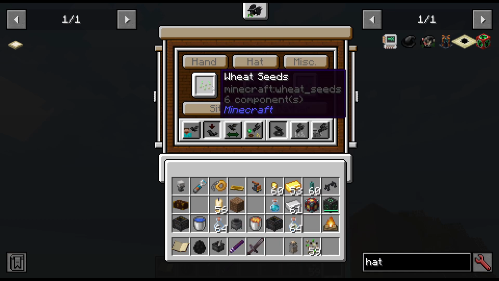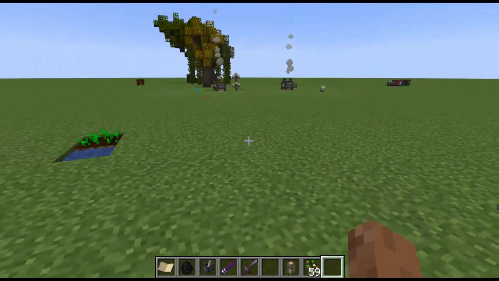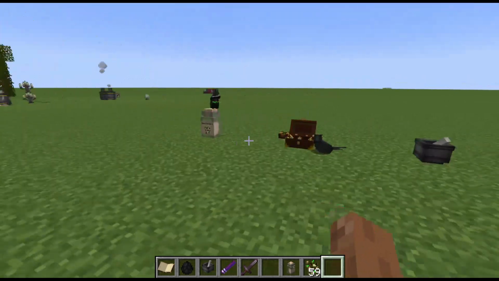So if this crow is on to follow, it is a few extra little storage slots that you are able to use. And that is everything we need to know about taming and using crows, along with herb jars, coffers, and pestle and mortars, of course.